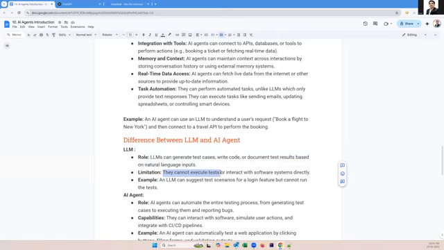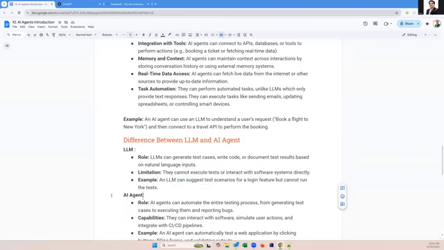It can generate the test cases and do all the documentation stuff, but it cannot execute the test on the real applications or interact with the software system directly. It cannot identify elements or perform actions on buttons, input labels, or logos. So it can suggest test scenarios, we can write test cases, we can prepare the test plans, all the documentation work, but we cannot execute or run it.